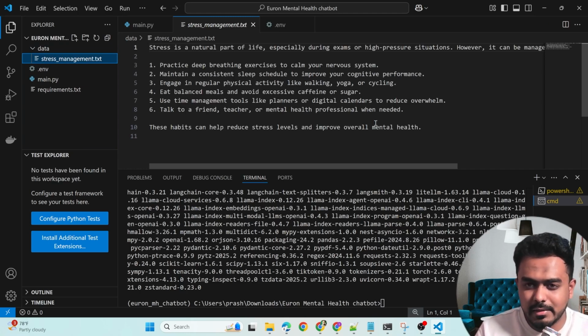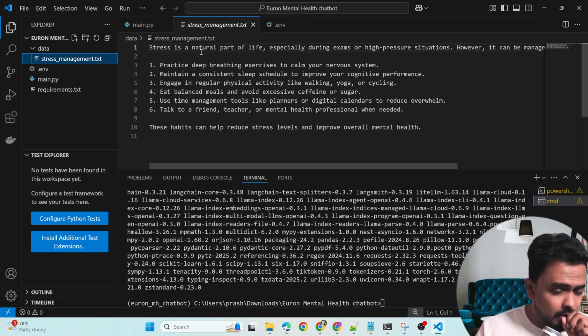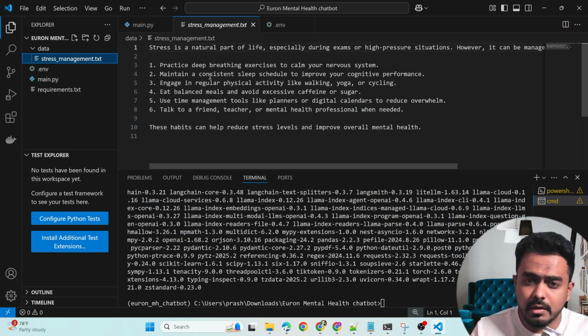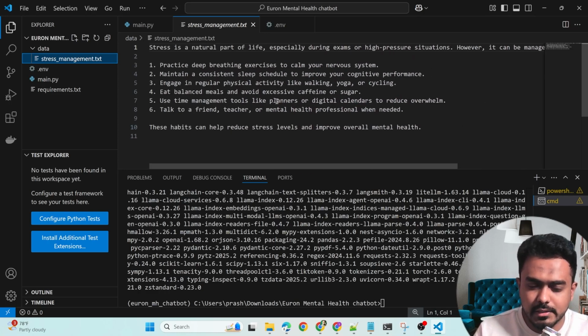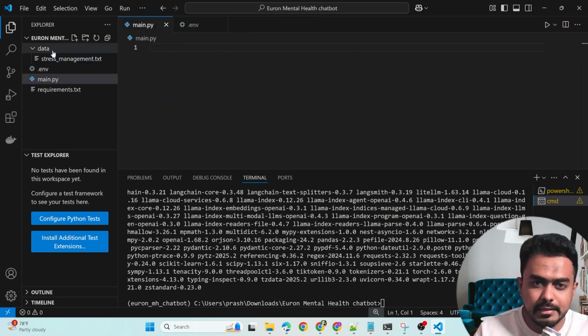When I say dummy, I mean it's a very small text, but you can add any document here, so that whenever you ask anything from the chatbot, it will first check within your documents to reply in the bot. In this .txt we have stress management, how we can manage stress, with a few pointers and some habits. This is what we have added in the data.